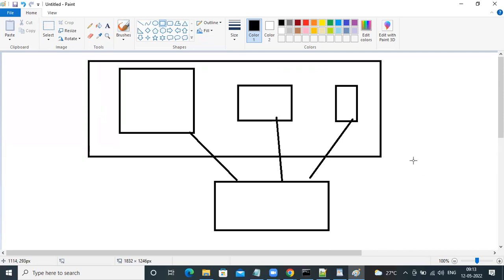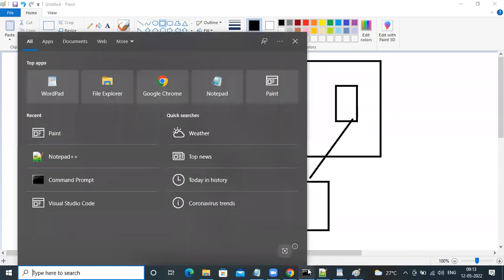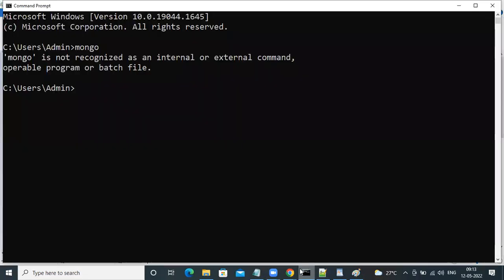Clear, right? So now I want to work with Node.js. What are you going to do? Simply, I'm going to open the command prompt. In the command prompt, first we have to check the Node version, whether Node is installed or not. We already had a discussion in the React also. Node we already installed. So now I'm going to do node -v. So already we have the Node version here.